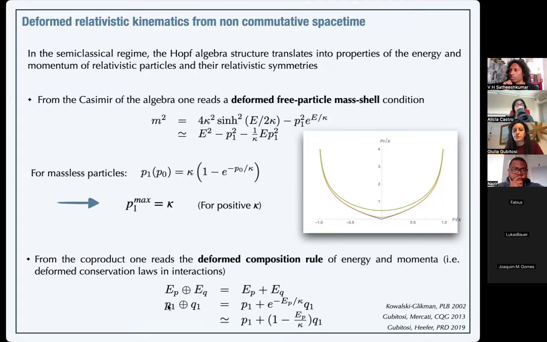So if you have momentum P1 and Q1, the addition takes this form. You have an additional exponential factor here that is suppressed when, this EP, sorry, this is a bit of a bad choice of notation, is not the Planck energy, it is the energy of particle P. Apologies about that. So you see that you have a correction term that goes as the ratio between the particle P energy and the Planck scale. For very small energies, this term is 1, and you get back to the usual addition rule. Otherwise, you have a correction.